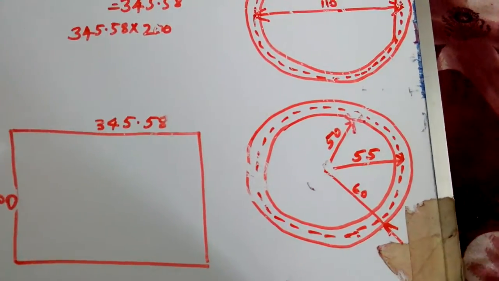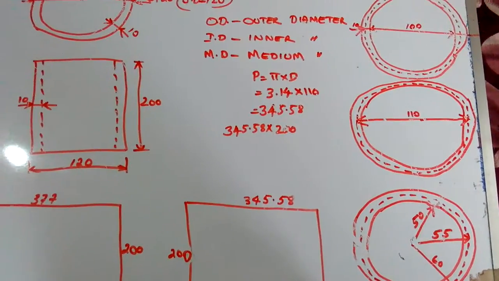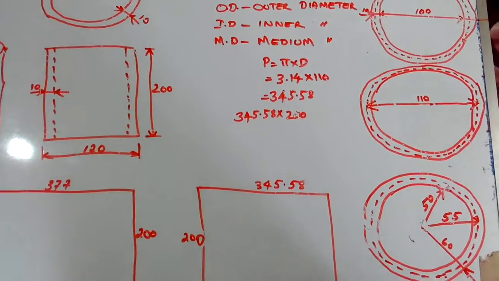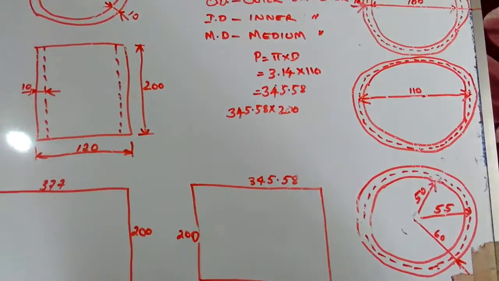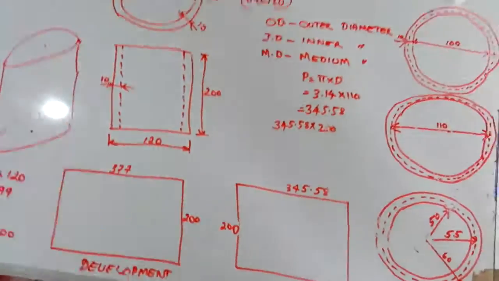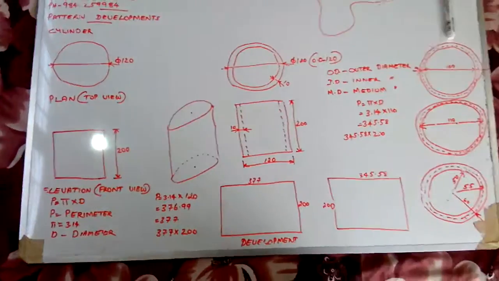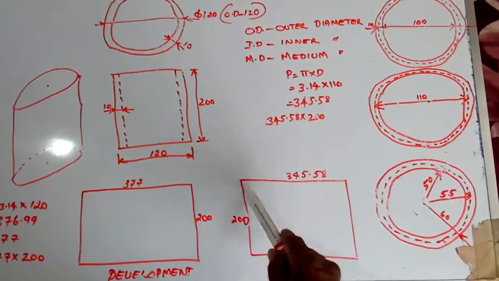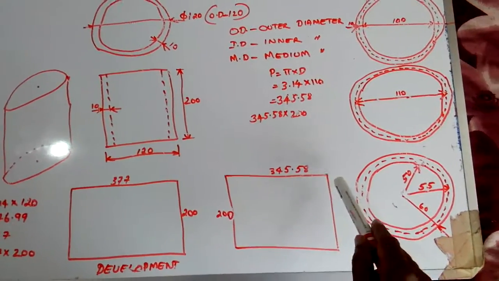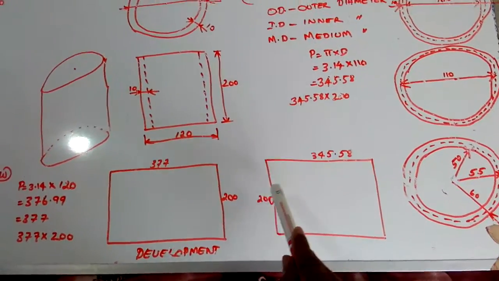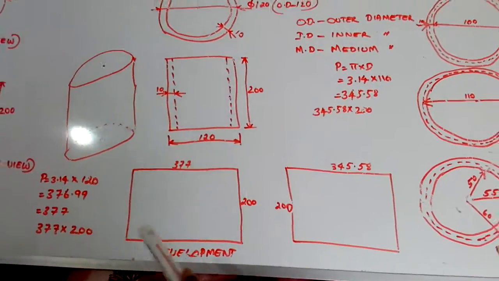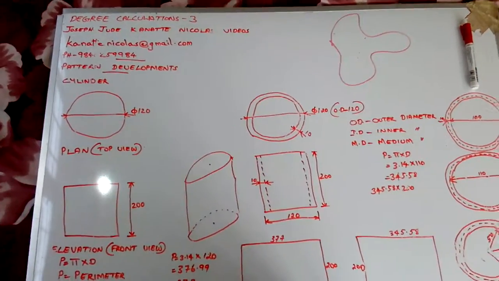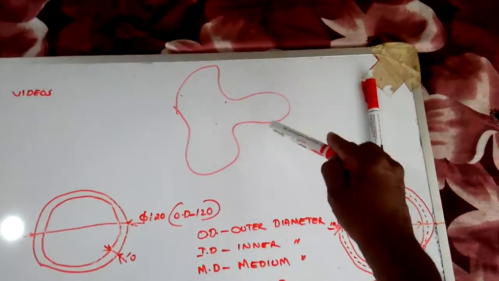Okay, today's class I will close here. In the next class, I will be speaking about more complicated jobs and more complicated pattern developments. Those pattern developments won't have the shape of a square or a perimeter. This one is very easy; it has a perimeter, and both developments have a rectangular shape. The next developments won't be rectangular.